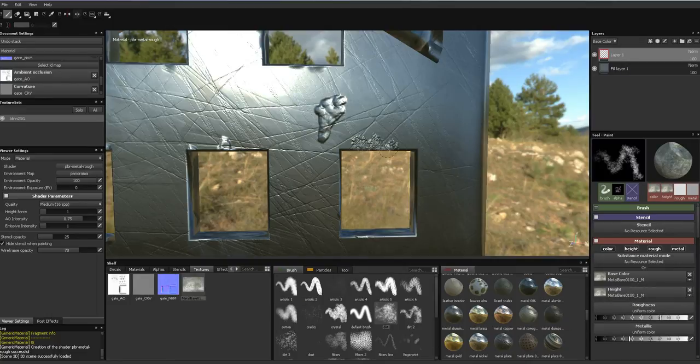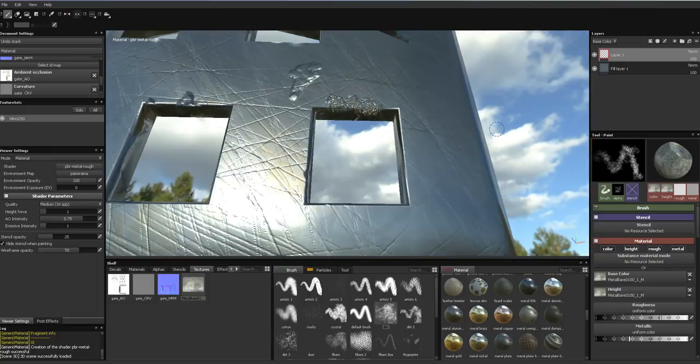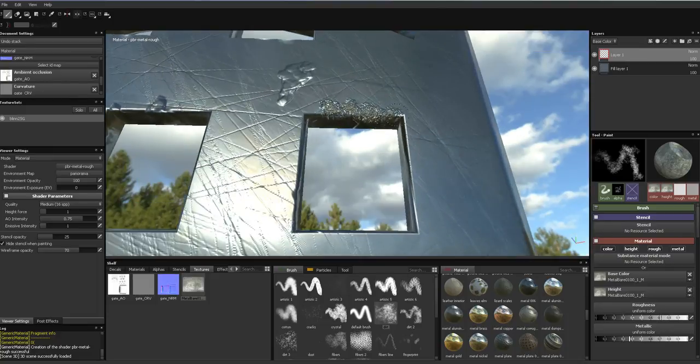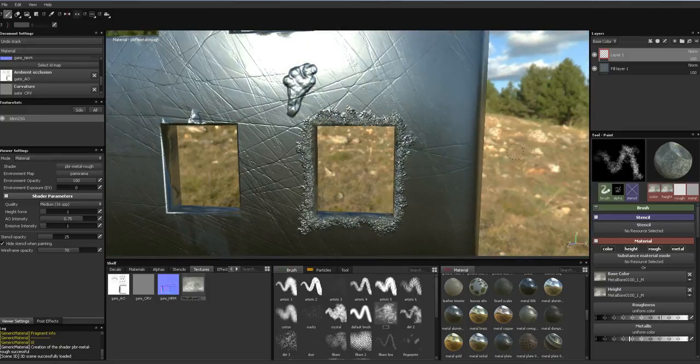And then this starts, as you can see, a little bit too much, and that's an understatement, but we can change that. So I'm just gonna keep on painting it around the edges, something like this. And let's fix the height, because this looks really bad. So I'm gonna go to my layers and click on base color and change it to height.